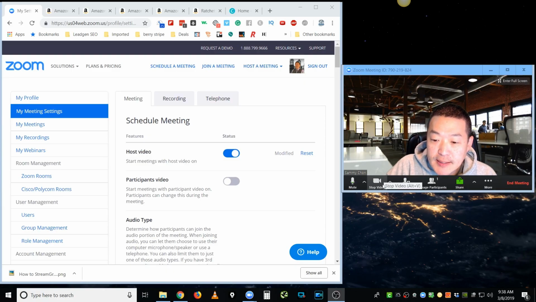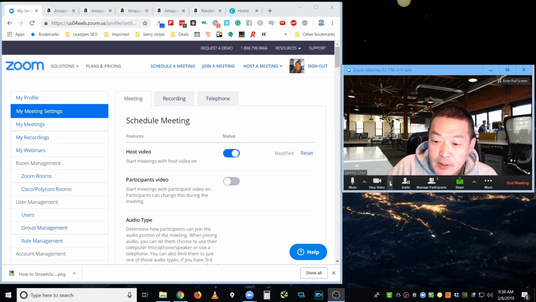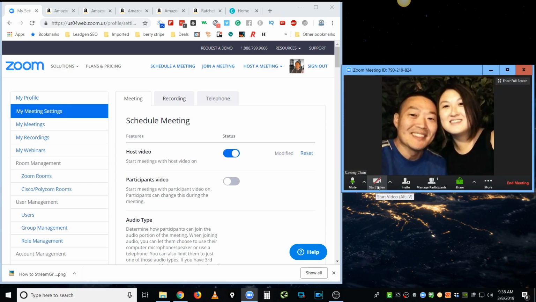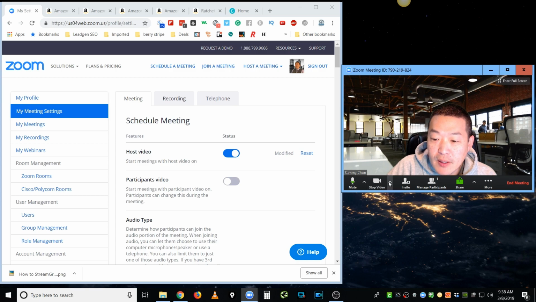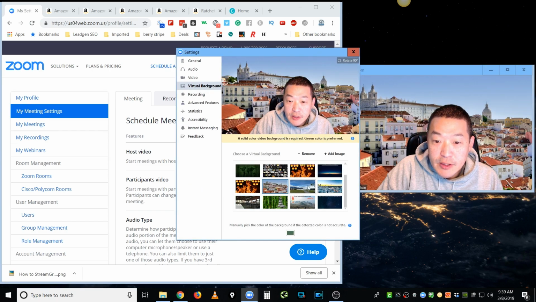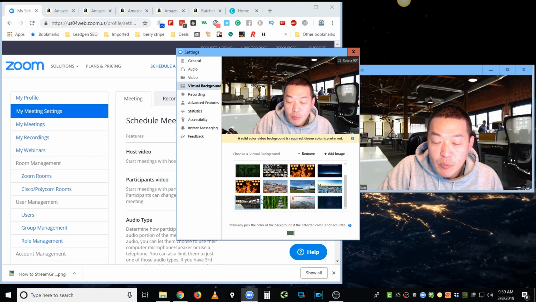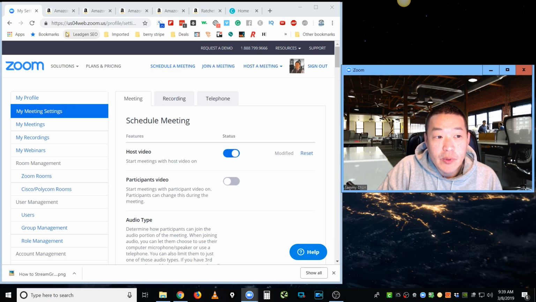Alright, so the first thing is, where is the functionality in Zoom? If you go here, next to your video, see I've turned off my video, I've turned it back on, you choose this little up arrow and it says choose a virtual background. When you choose a virtual background, you can go in here and choose different backgrounds that are available to use, but you have to make sure that that option is available. If that option is not available, this is where you want to go next.